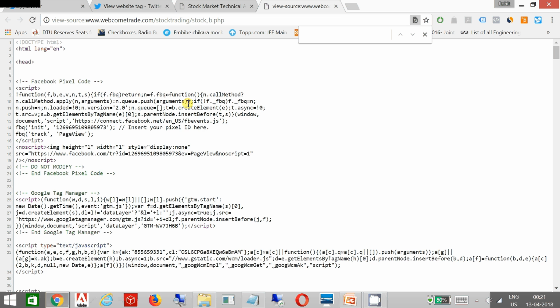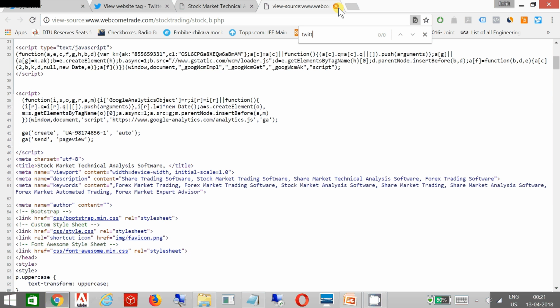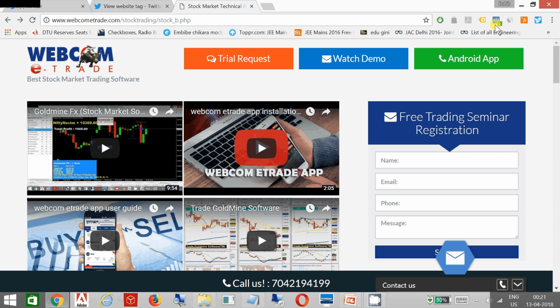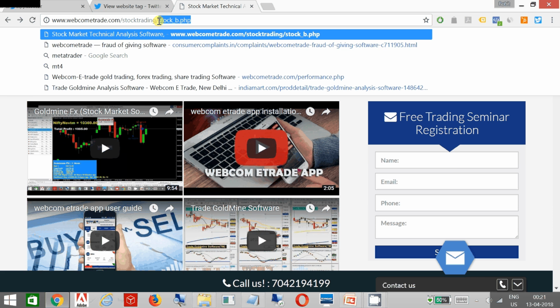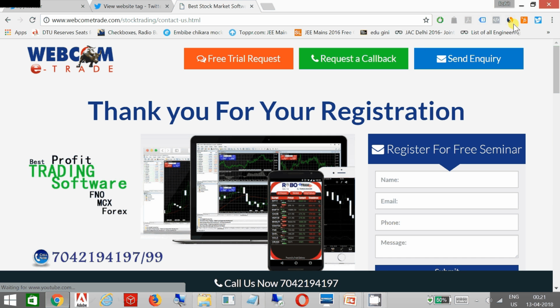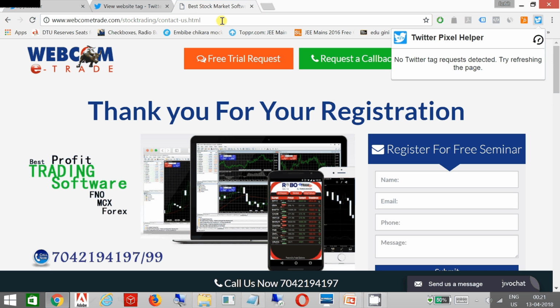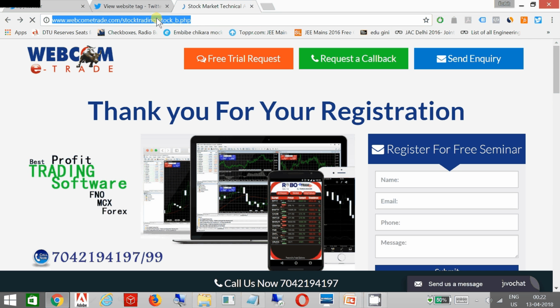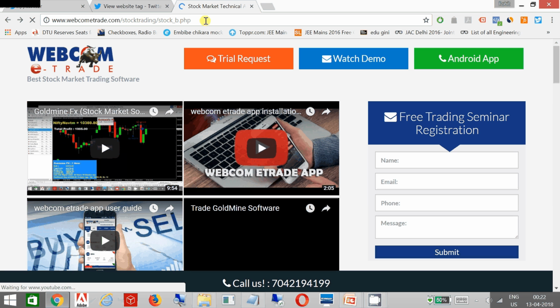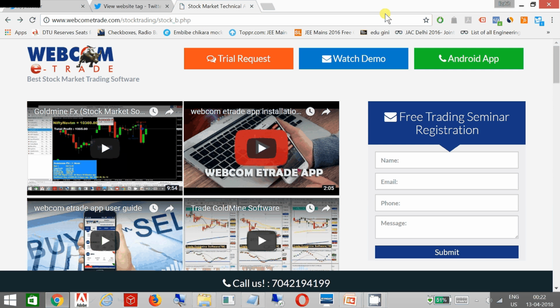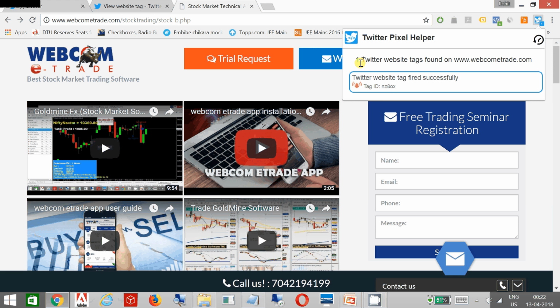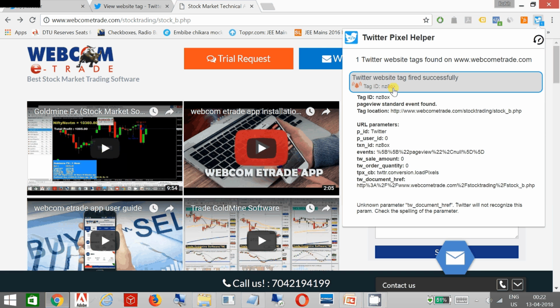Maybe I can track Twitter, or maybe a thank you page. But if it is not being set up here, you can set it up using tag manager. So see, now this has been tracked. You can see Twitter website tag found. This is my tag ID, NZ8OX. This is the page view standard event found here.